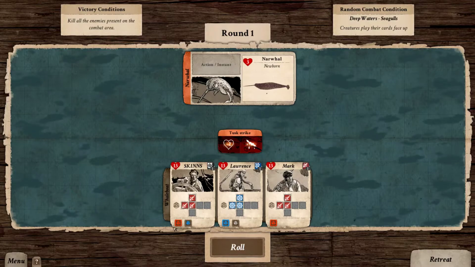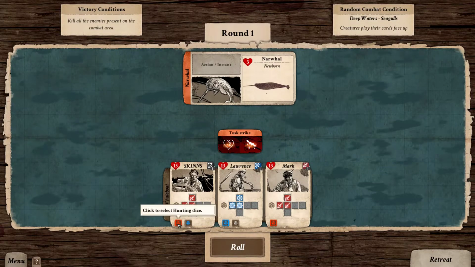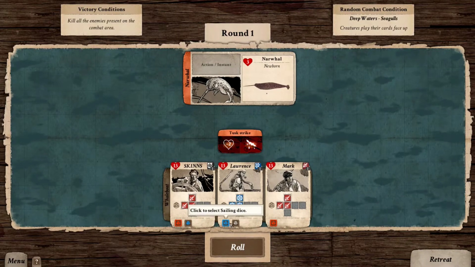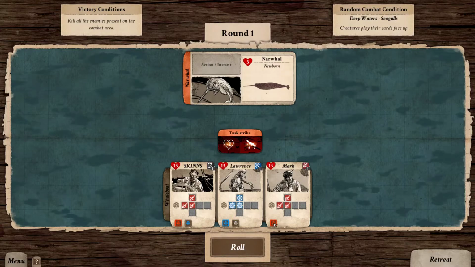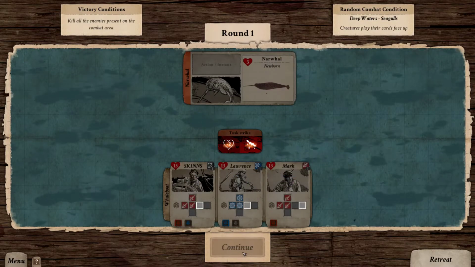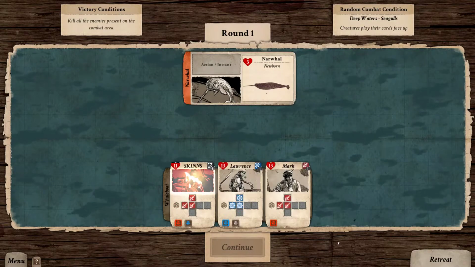So what we want to do here is these little icons represent some of their skills. So I'm now on the hunting dice. Lawrence is on the sailing dice. We can change that to Mark is on the hunting dice. So we just click roll. Okay, nobody got an action from the roll.